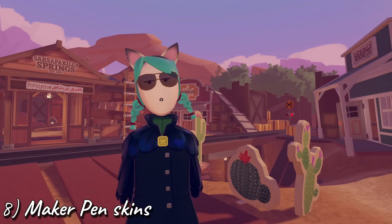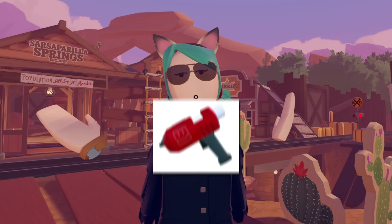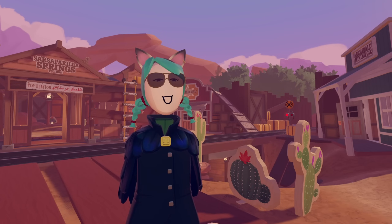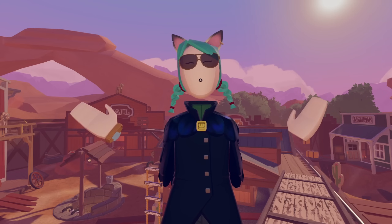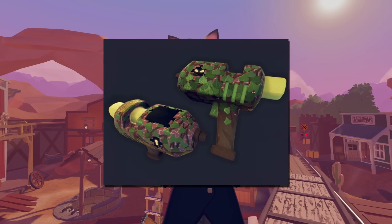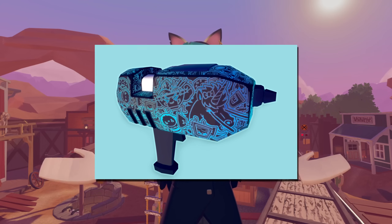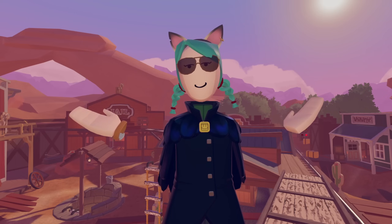Number 8, Maker Pen skins. Maker Pen skins are available in the store in solid colors — there's purple, red, yellow, green. There was even a white one once upon a time as a weekly skin. But then there are these elusive Maker Pen skins that are only given to contest winners and Maker Pen teachers. Some of these are insanely beautiful. Check out the Carnival Pen — that thing is a work of art. The Hidden Worlds contest winning skin is another one that looks pretty epic. And if you're a teacher in Rec Room, you can eventually gain access to this one as bragging rights for teaching 50 hours or more of a Maker Pen class. Those solid color ones don't even compare.